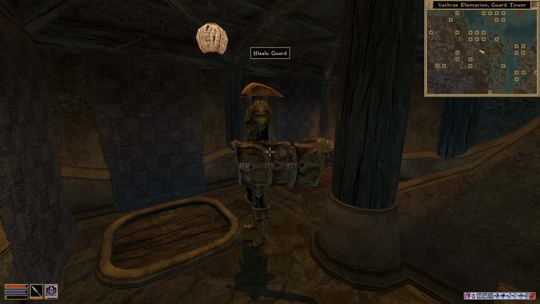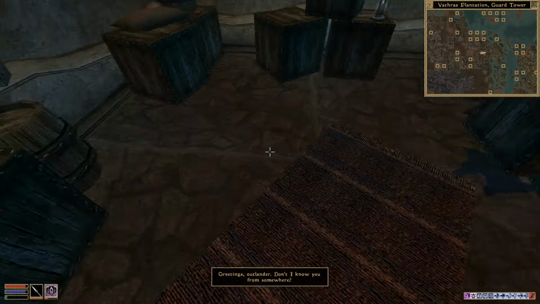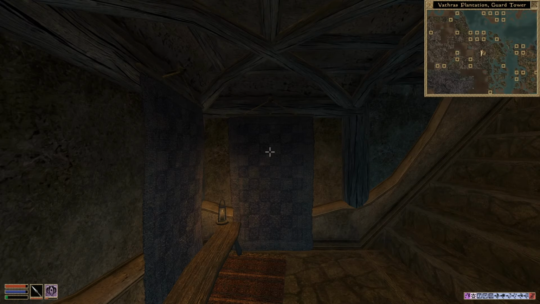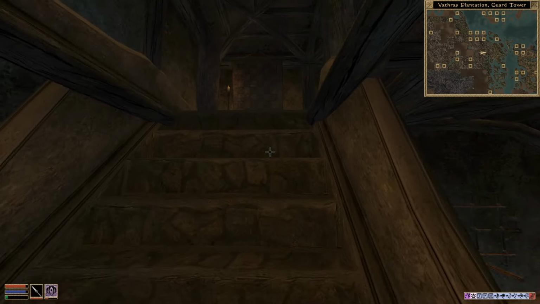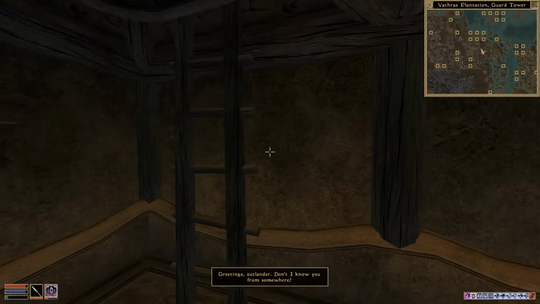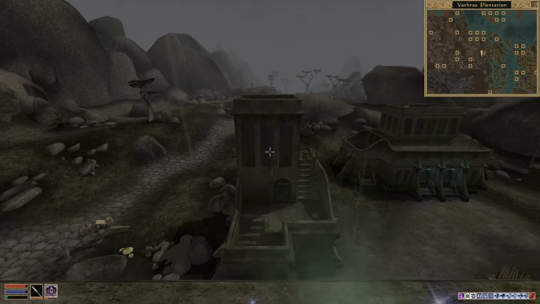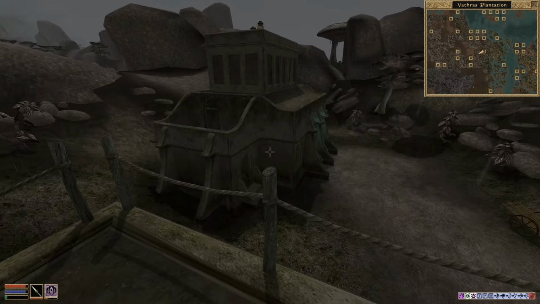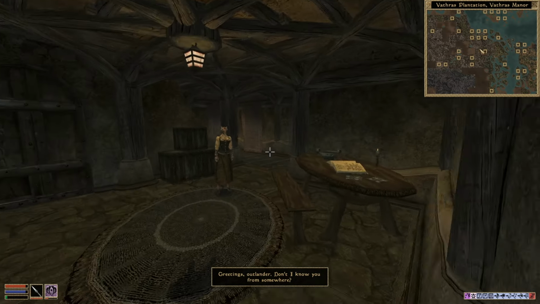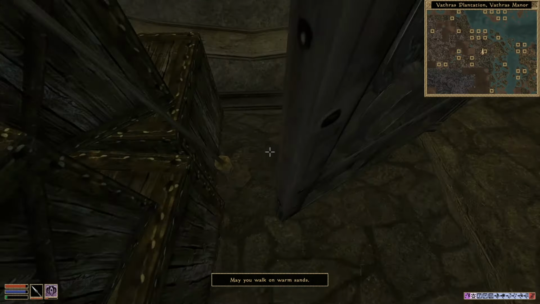Okay, how about the guard tower? Greetings, Outlander. There's a lower level here, too. Don't I know you from somewhere? Huh, no. Okay, they could also be in, like, a nearby cave or something like that. Greetings, Outlander. And this is Valthrus Manor again. Yeah, same, same.